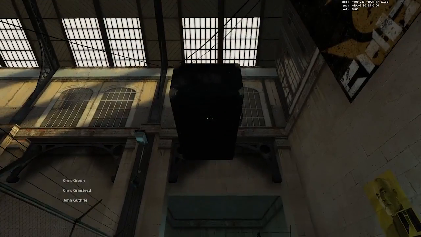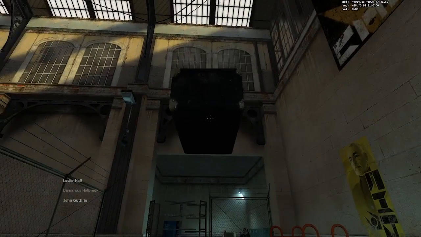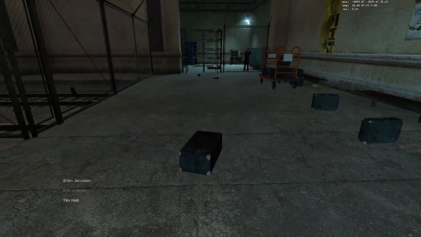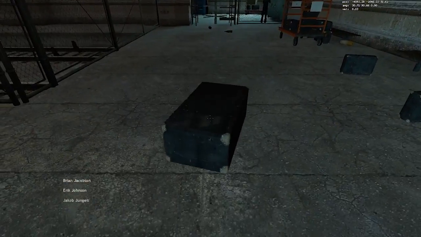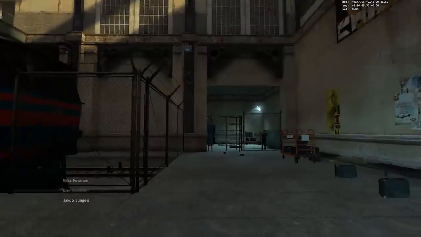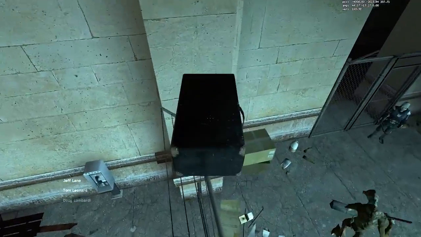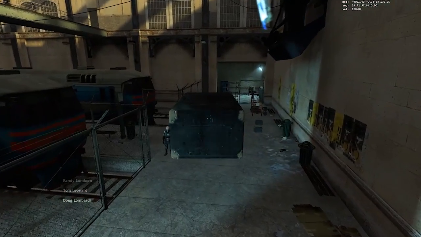Yeah, it's a good way of getting vertical speed and horizontal speed. Sorry, it's a good way of getting height. So if I wanted to prop climb over to here or something, I could if I wanted to.